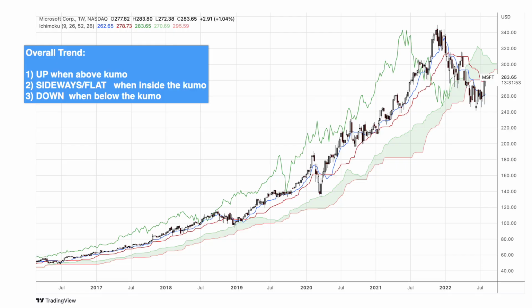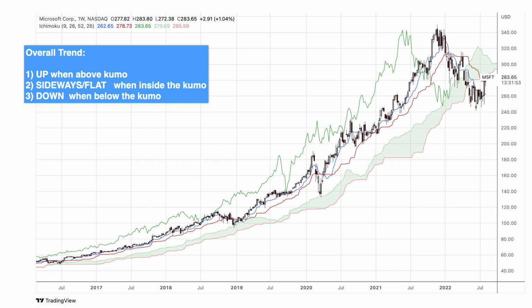Here are examples of uptrends. This is the chart of Microsoft Corporation, or MSFT. Price is trending above the Kumo and is bullish. Trend followers would hold this as long as it respects the Kumo as support. The Kumo is the medium to long-term support line.